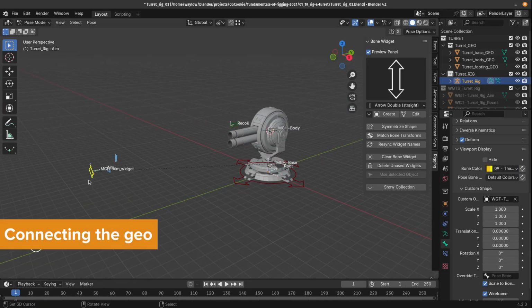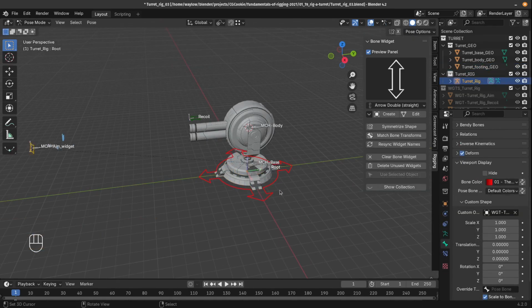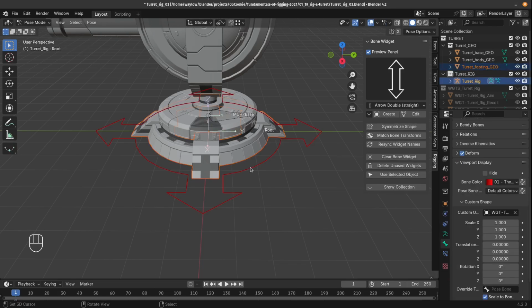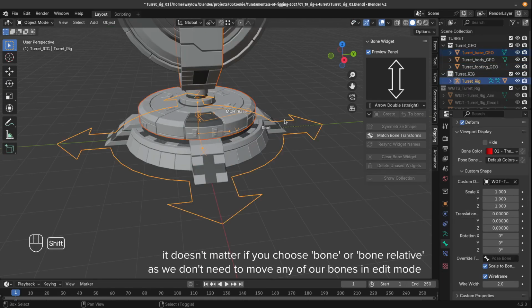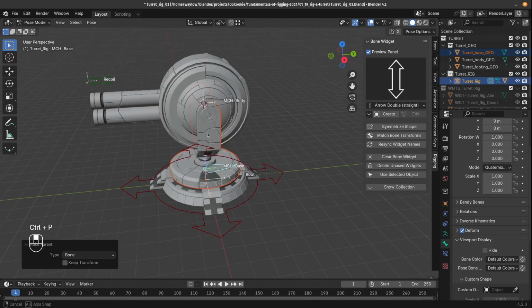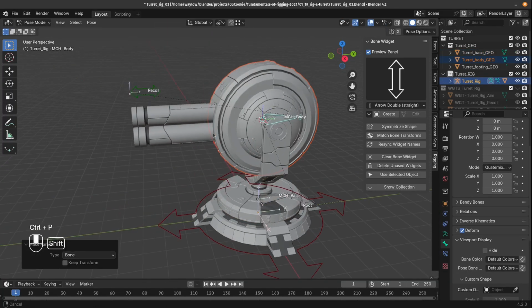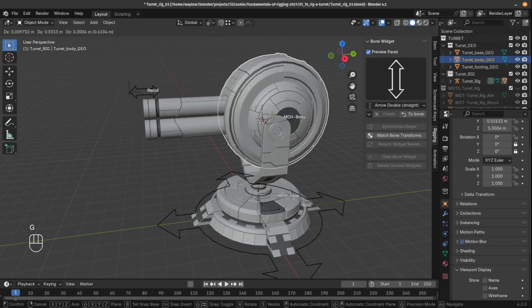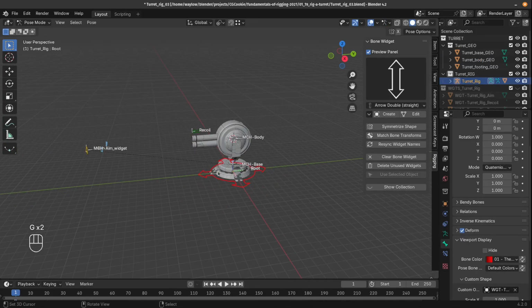Awesome. Okay, so before we actually do the constraints on our rig, let's connect our mesh geometry to what it should be connected to. The footing should be parented to the root bone. So let's just go bone relative, that will work. Next one up should be parented to the base. Our body bone can be parented to the mech body bone. And we don't need to parent the recoil to anything because it's already parented to that geometry. And that's done. So now when we move everything around, it should work like that.